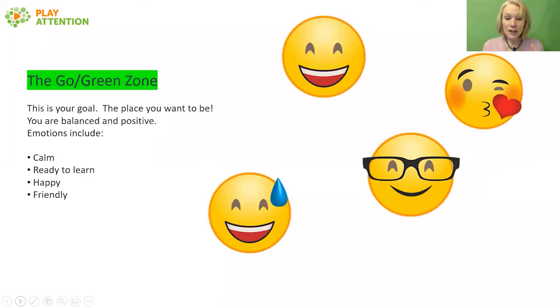So when you're doing this activity, you might want to talk about this zone, and this is the good zone. So how do you think you might feel? What do you think you'd feel if you're in that good zone? Give me some words about how you feel, and really get your child or your clients thinking about the different ways to describe how they feel in this good, positive zone where they want to be. And then you can use emojis like I have on the screen to illustrate it.